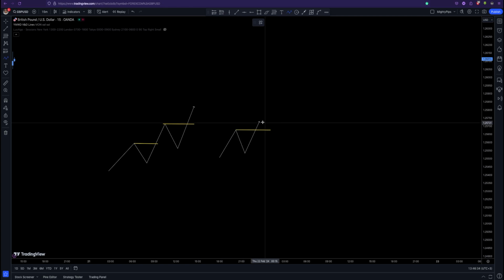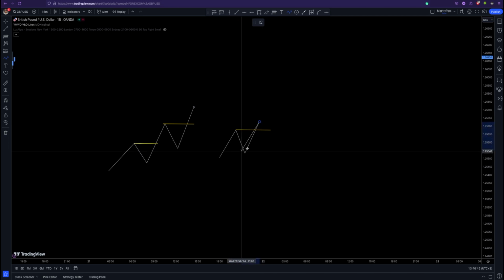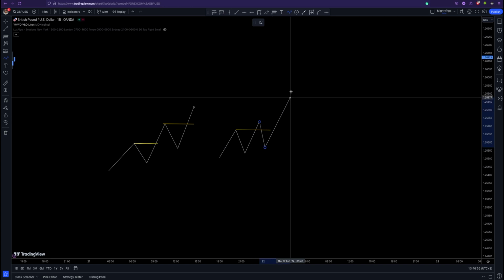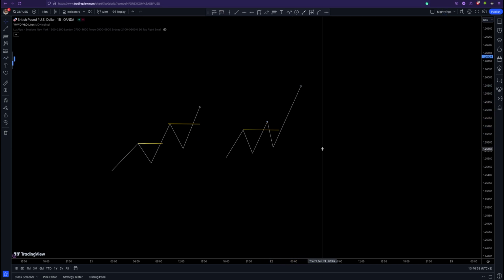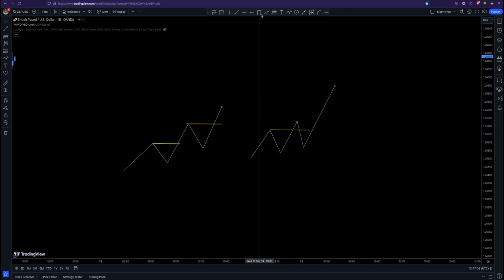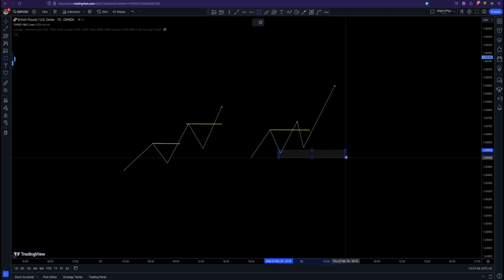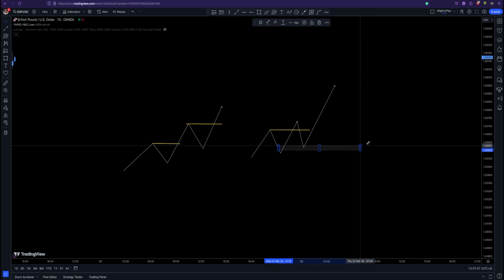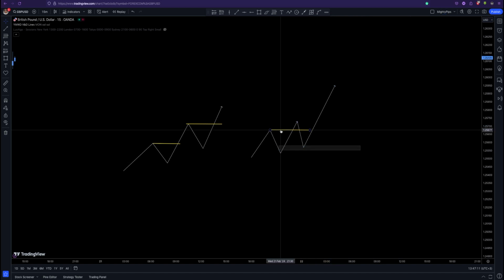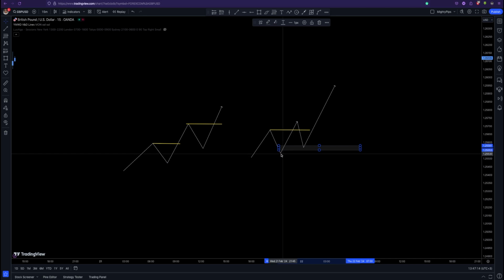Make sure you wait for the market to pull back below supply, or below the previous supply price, like this. Then you look for the market to come back to this area here of demand that took out this supply. So you wait for the market to come back here before you buy. Now, how do you go about this? You look for these demand areas around this area, where the market has taken out a previous high. Then this is confirmed as a valid demand.